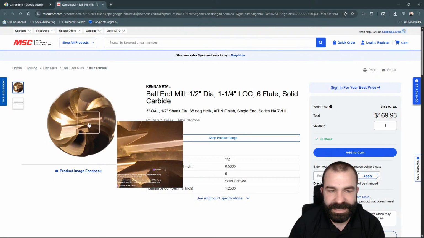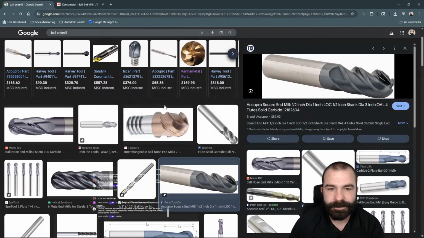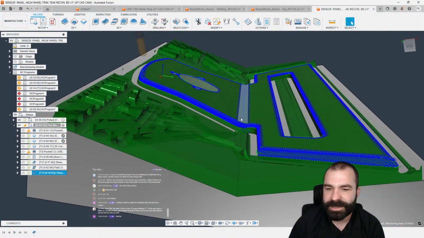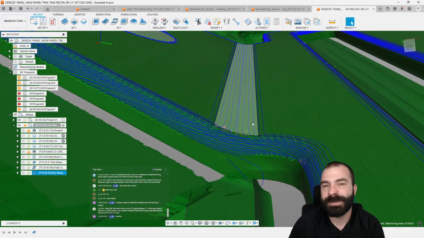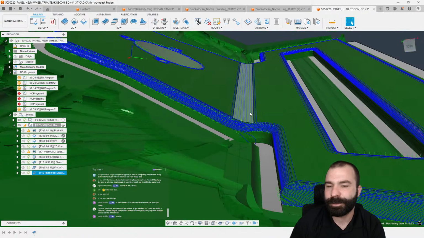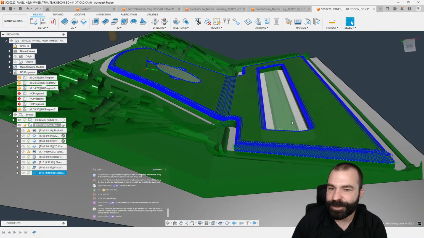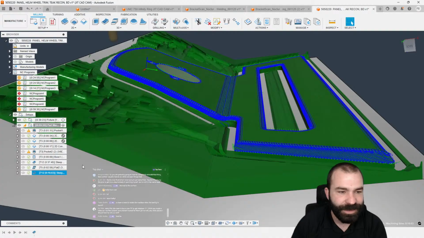If you've ever seen surface machining in those shallower areas, you may or may not have noticed that you'll get what looks like smearing or tearing or an imperfect surface finish. So again, something for you guys to take back, a little bit of information for you guys.